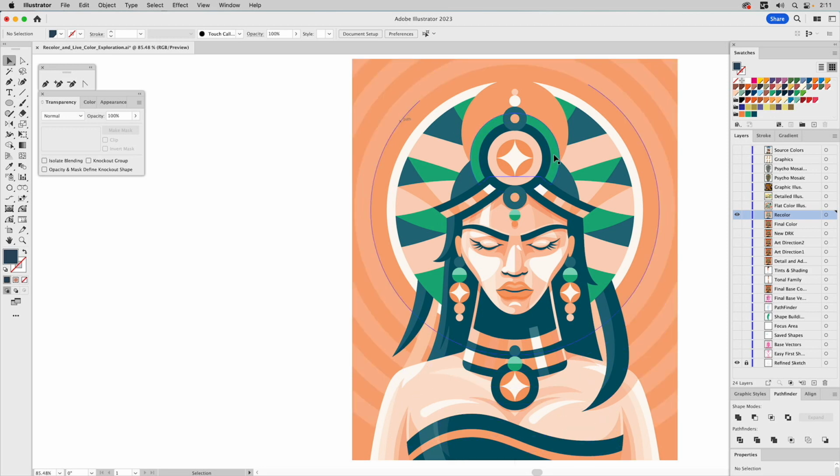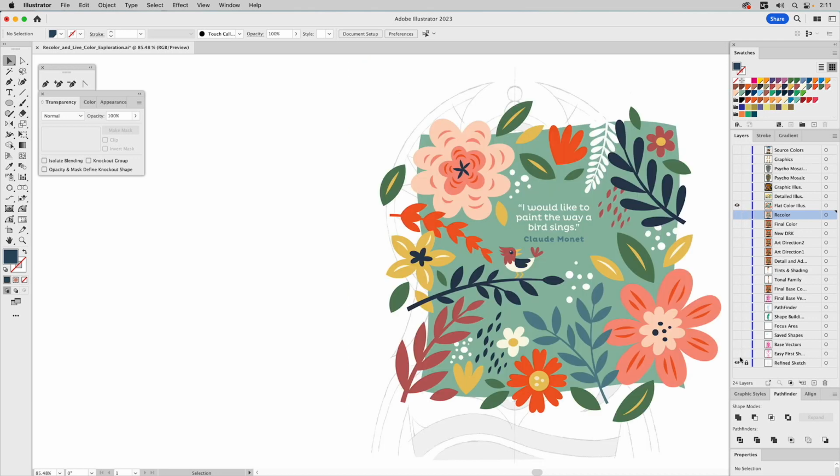Let's take a look at some other things so you can see what else you can do. Now, in my opinion, my artwork had some blend modes in it. And I'll discuss that, because the more complex you have that, the more imperfect the results, in my opinion, the Recolor tool will be. But it works really great with flat artwork. So let's turn this on. We can turn our sketch of the other work off.